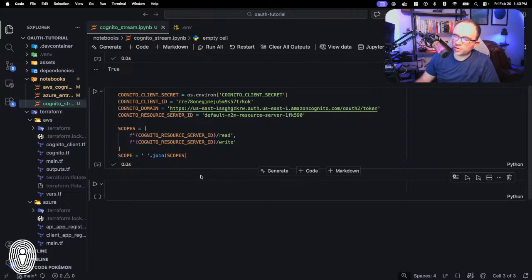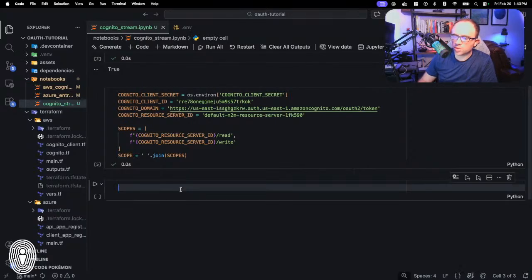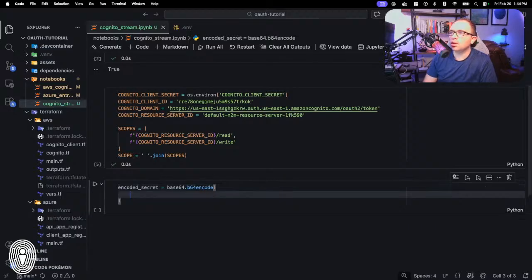So the first thing that we need to do is base 64 encode our Cognito client ID and client secret together. So we're going to call this encoded secret equals base 64 dot b64 encode, and then I do another F string here.